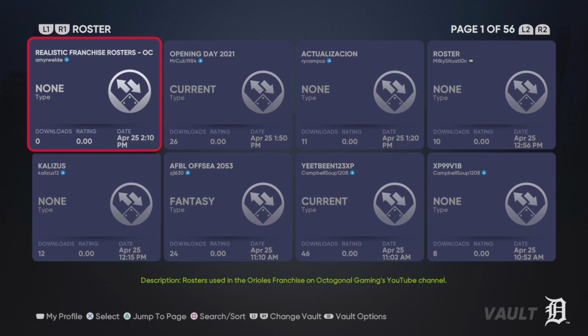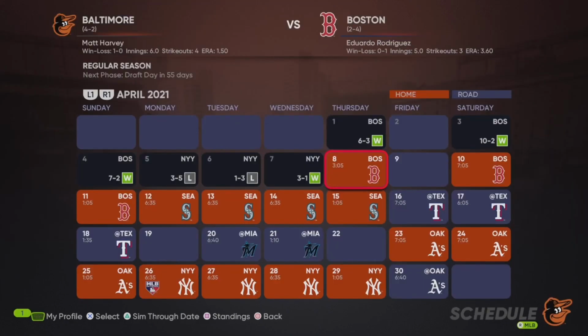It's not perfect. It's definitely not a full minors roster. I imagine there will be better ones, but if you want the same experience that I'm getting for this series, then you could always download it. So after I completed the rosters, I restarted the franchise, but I made sure the results were the same. So we won the same games, we lost the same games. The stats are a little bit different, but what are you going to do?